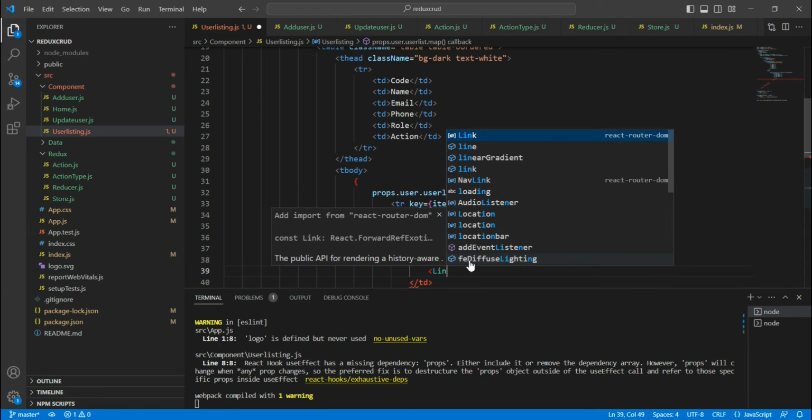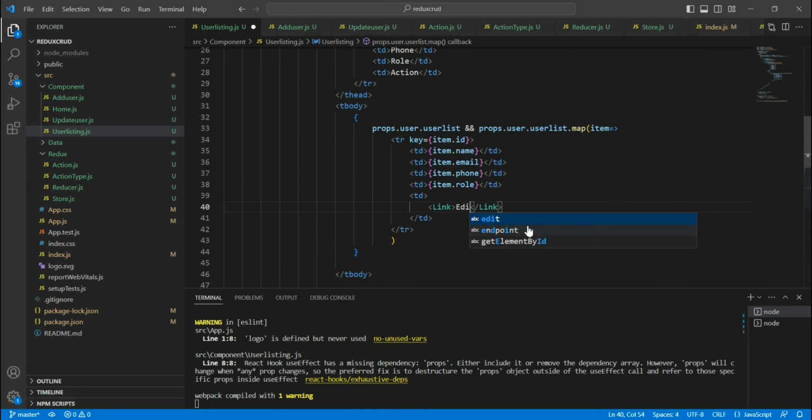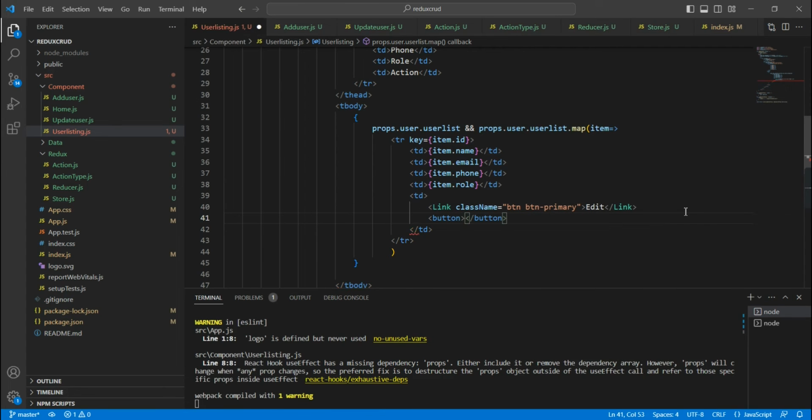For the first one, I'm going to have one link tag. Okay, so this should be an edit, and the class name should be button primary. And the next one, I'm going to include this button tag. So this is for the remove.